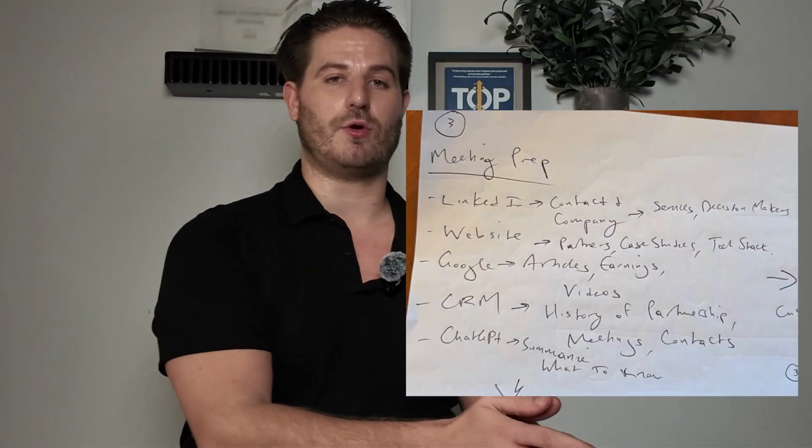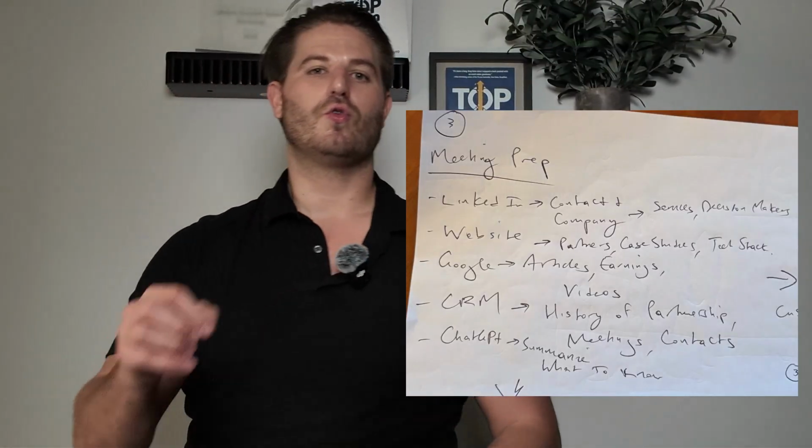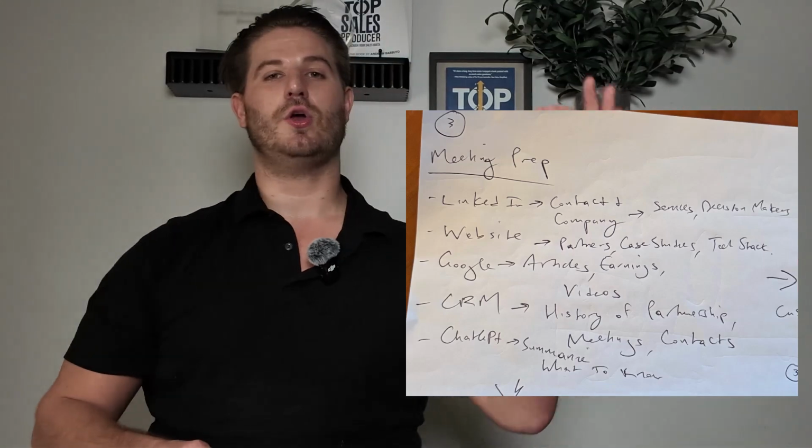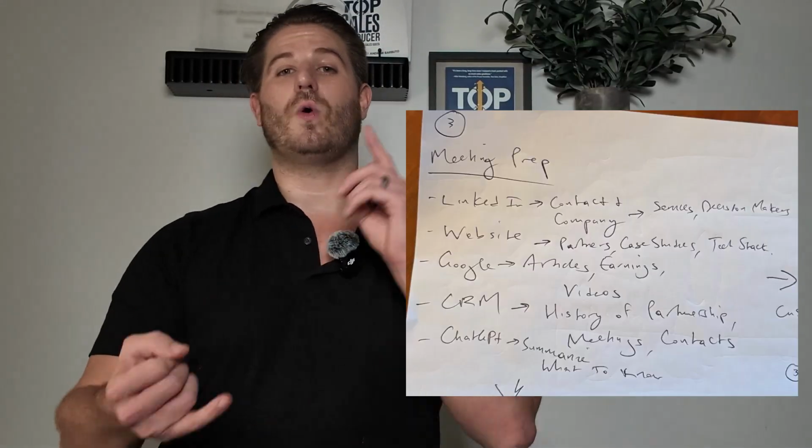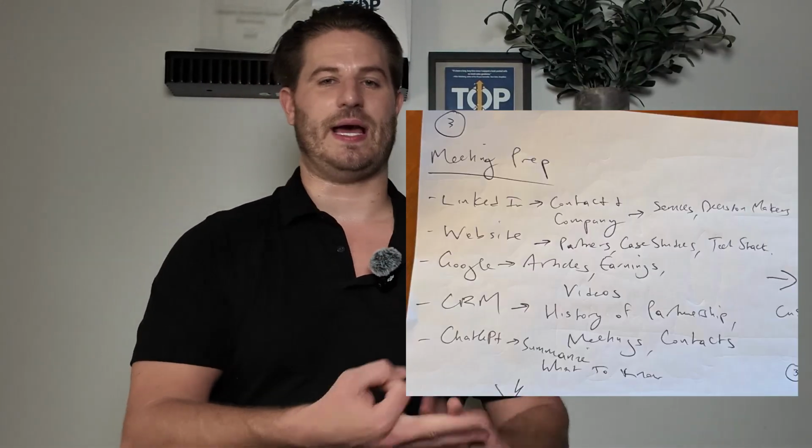deeper. So for example, check out not only the contact's LinkedIn profile, but also the company LinkedIn profile. Read the blurb on their about section, look at their recent posts, see what their experience looked like. This should give you an idea of what they care about as well as their sophistication and tech savviness.